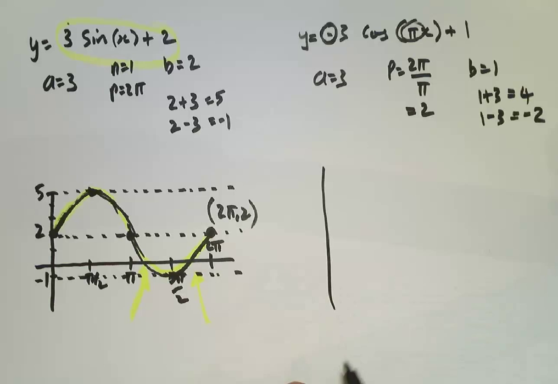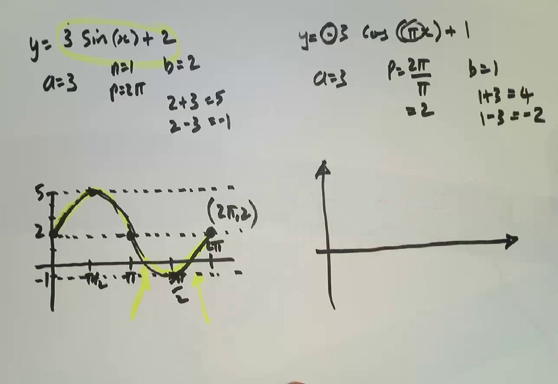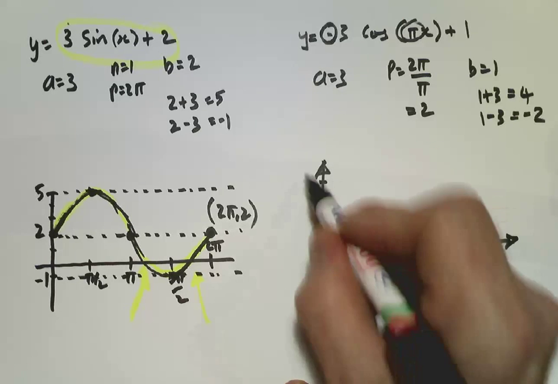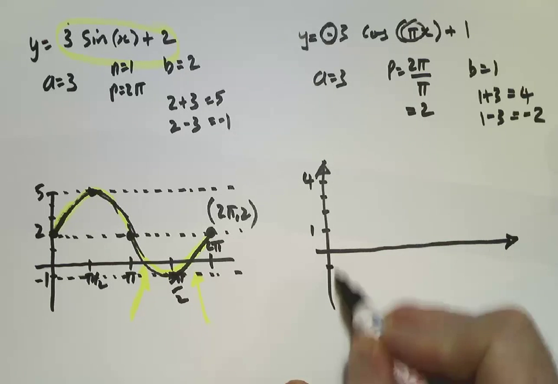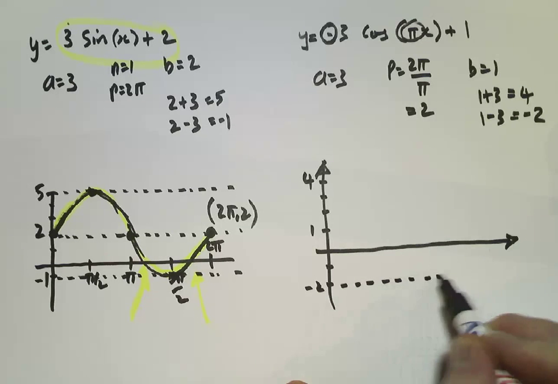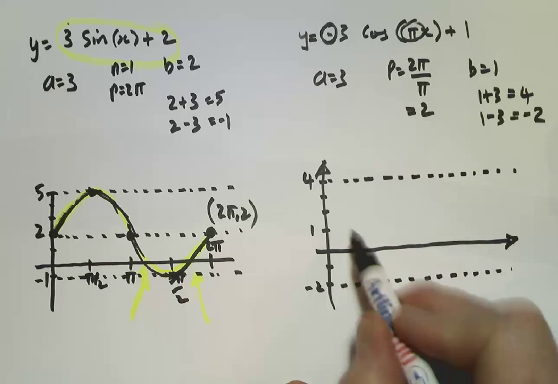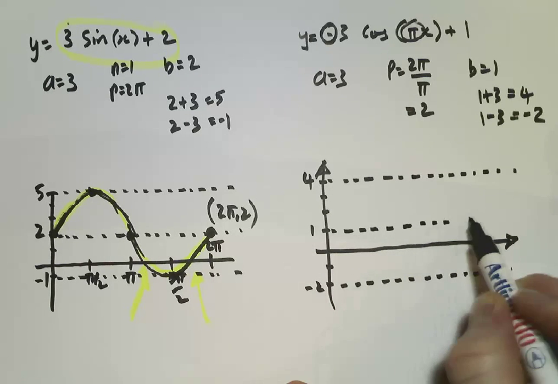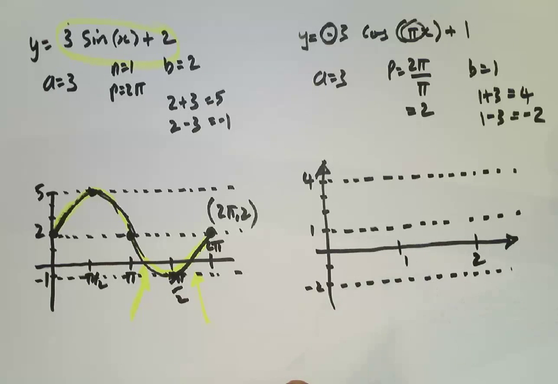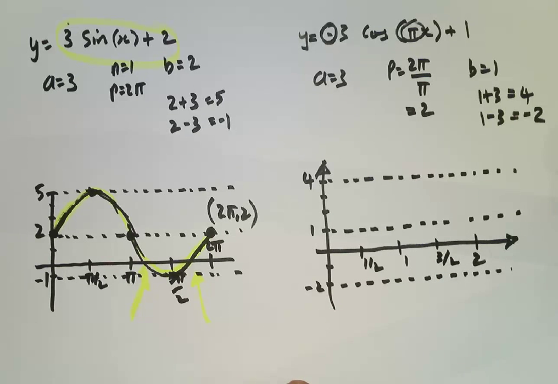I'll draw my y-axis. Need to go down to -2, so I'll put that there. That's there. I have a median at 1, 2, 3, 4. 1 to -2. So there's -2. I'll put some guiding lines so I can have a curve that is within the range, and that's going to be where my median will be. My period in this case is 2, so halfway will be 1. Half of that's going to be a half, and half of that will be 3 on 2.